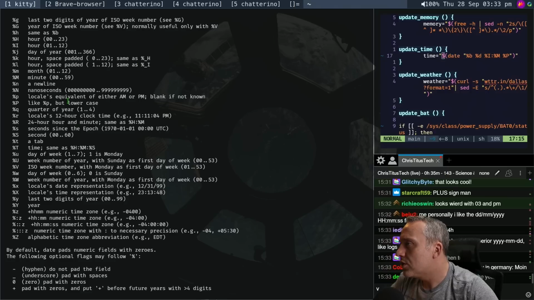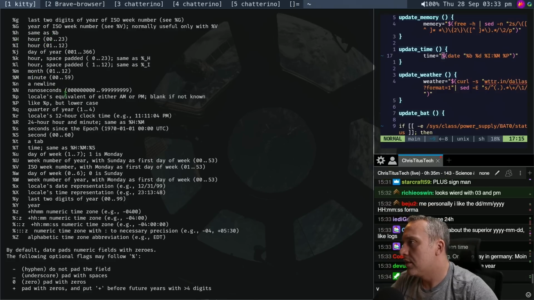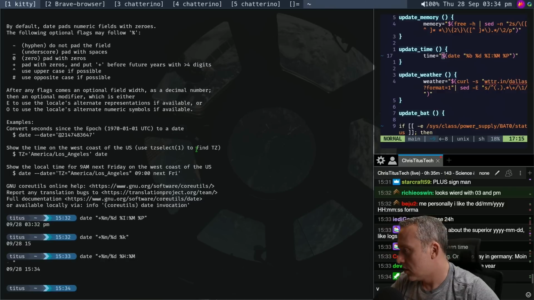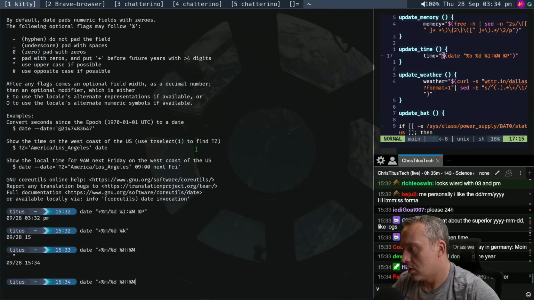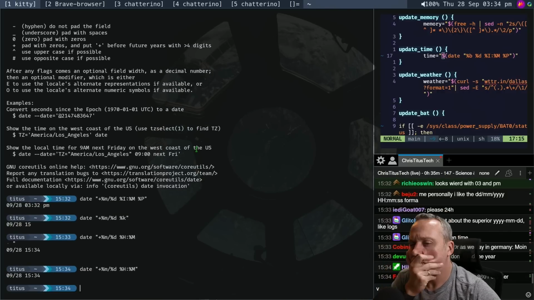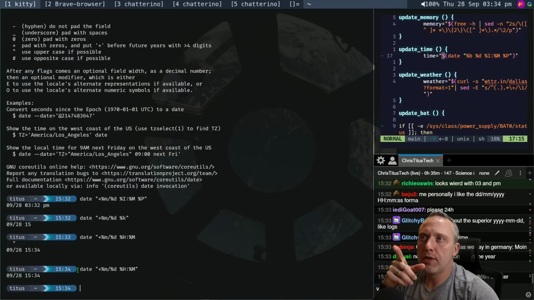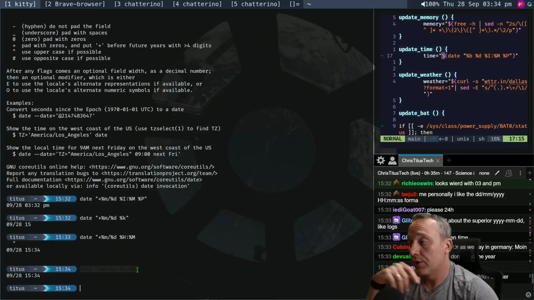Let's see, what do we need? Hour. So we go hour and then minute. So something like this would be fine. And that should cut down on our status bar a considerable margin. I think we still need to probably clear up some of the white space, because we still have some wasted white space on the front of it when we're calling battery and backlight when they don't exist.